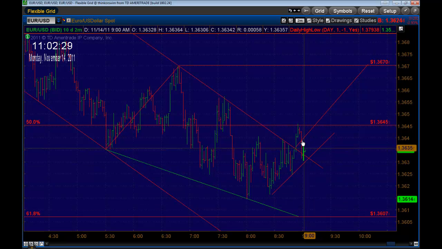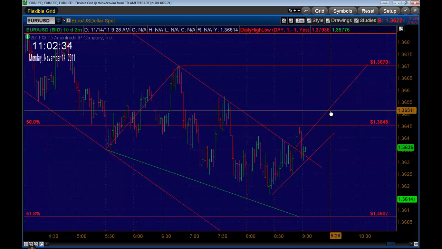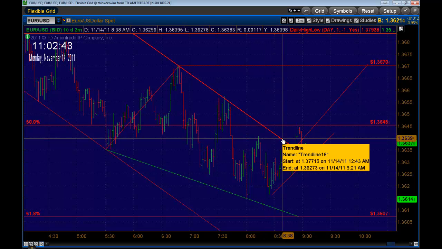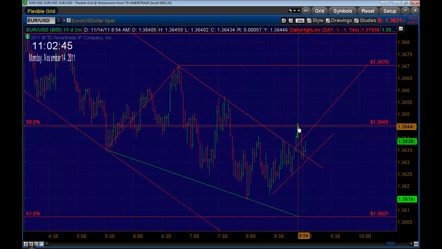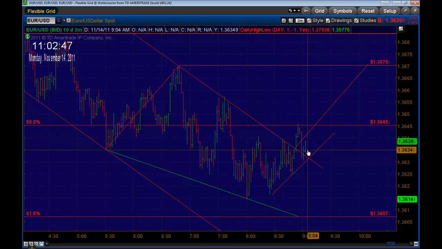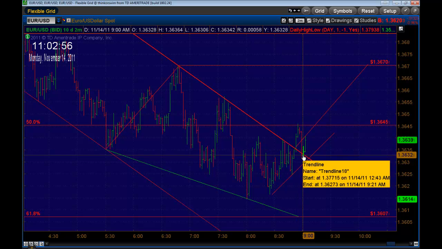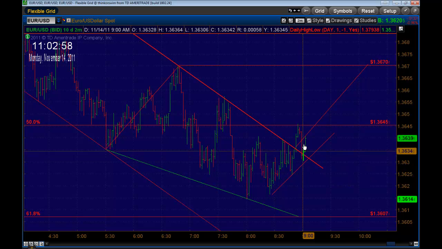So as long as we can stay above this pattern here, this formation, the market should continue back to the upside. What I was looking at here is that we broke above the most recent highs, you can see here at 36.40. The fact that we're able to break above that tells me that the downside has been losing steam, and so I picked up a long off of the back test of this trend line here. I went, bought it here, and now I'm just waiting to see if we can push back up here.